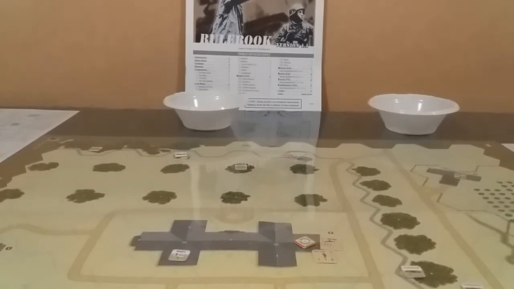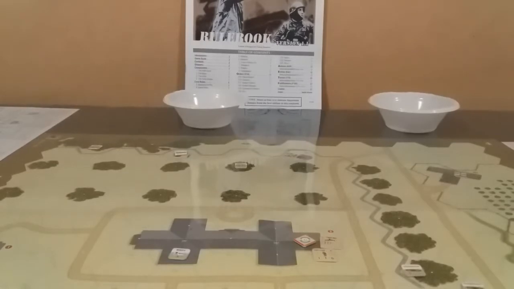So thank you for watching. I know that was long, drawn out, painful. Hopefully the next scenario won't be. Now, looking at my list, the next scenario is scenario 24, 6 Hills. So we're going to Somaliland next, with the Italians against the Indians. So that should be interesting.